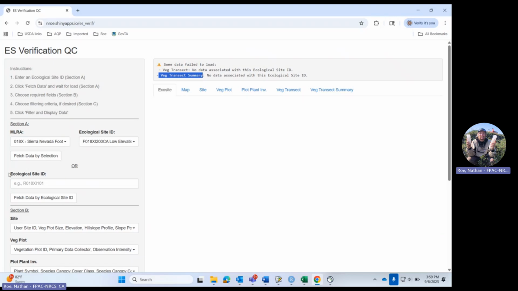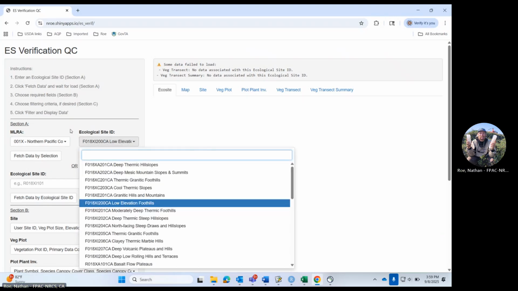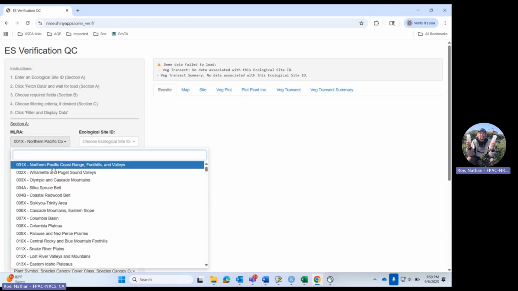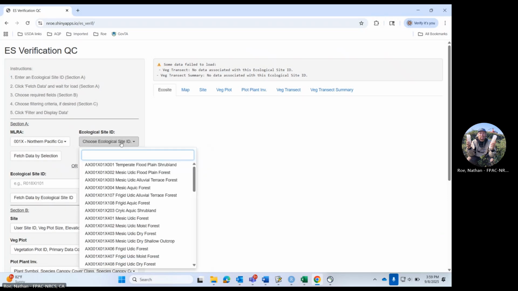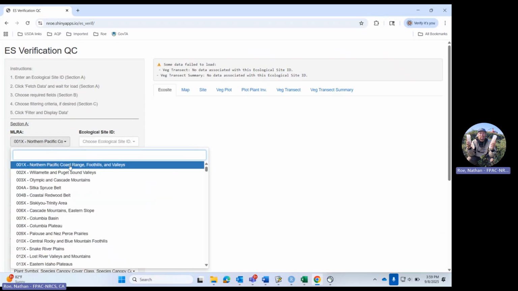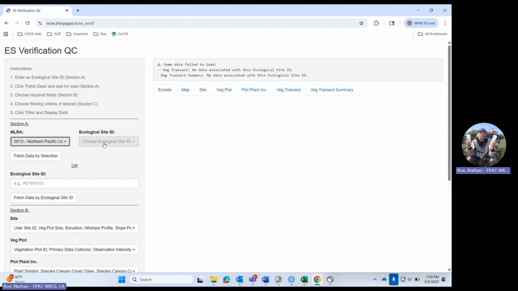Now, the reason there's two different ways of searching for ecological sites is that for some MLRAs, they're using the new, let's see here. Sometimes you have to click things a couple of times, but now I chose a different MLRA. It's the Northern Pacific Coast Range, foothills and valleys.